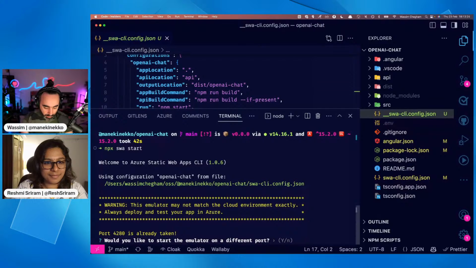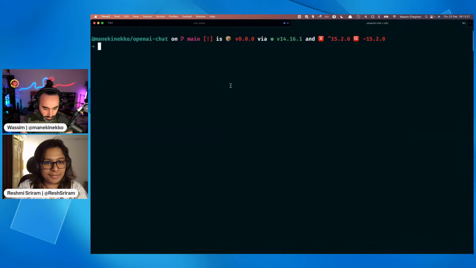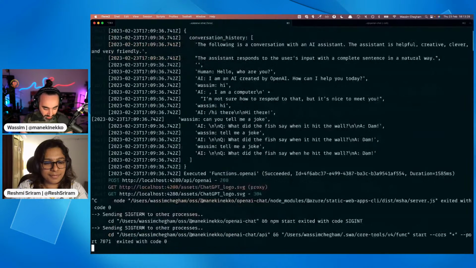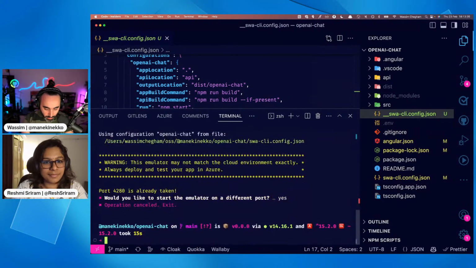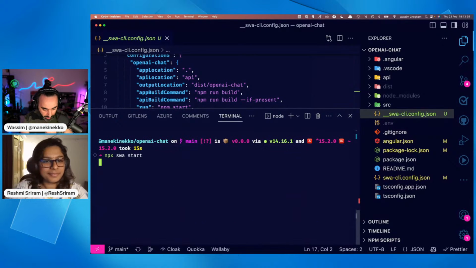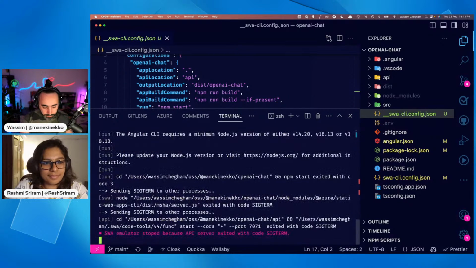So, okay, the thing is that I have the app already running in the background. Let me try again. Basically, if we detect that the port is not available, we can ask you to choose another one. But I'm just going to start again and let it use the default.